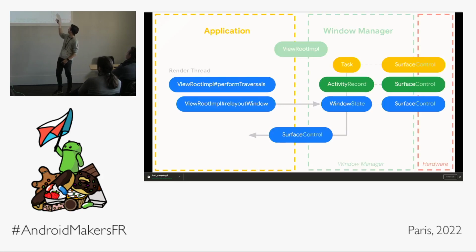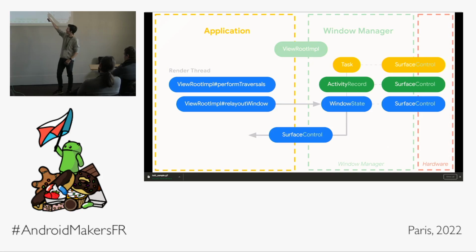How that happens is described in this diagram here. But remember how we have the view root impl, which tries to bridge the gap between the window manager and the application. So when the activity is ready to draw, so after onResume for example, it will perform a traversal. What that means is just go over the view hierarchy and get it ready to be drawn on screen, and then drawn into a buffer on the application side. The first thing that needs to happen is the relayout window call. So that will be called the first time it runs, but also anytime there's a layout change, so orientation change or that kind of stuff.